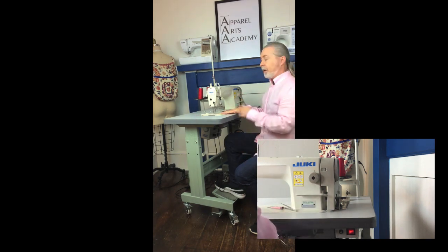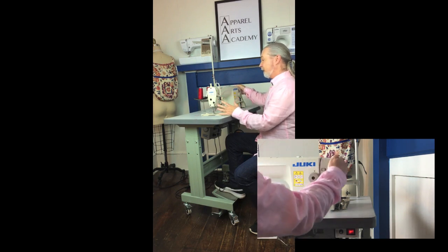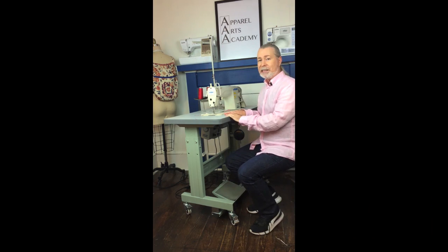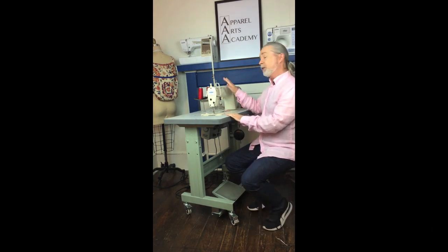So of course, now this is all the basics of the orientation for your machine. All of the other exercises are of course going to teach you to sew, but also how to become friends with your machine. If you don't know your machine very well or don't have a good relationship with it, well, you may have more troubles along the way. So I would suggest starting with the very basic exercises to get a real handle on how this machine works, how it moves, and how you can control it.